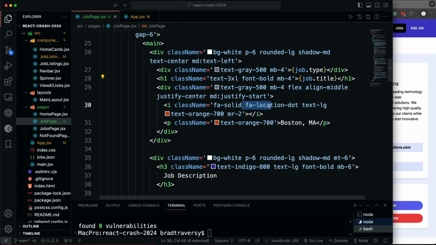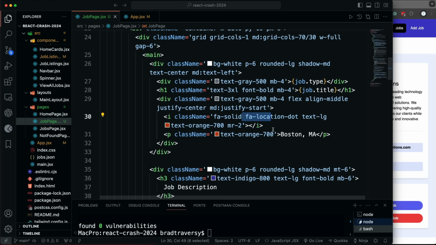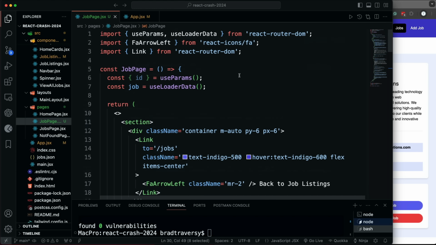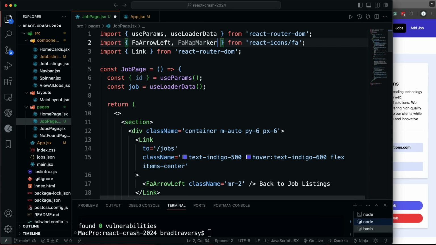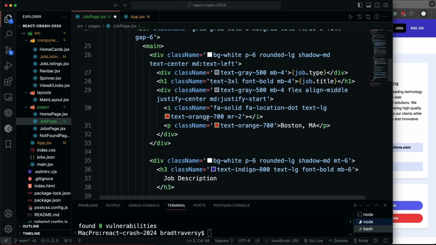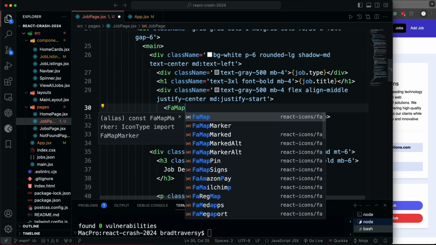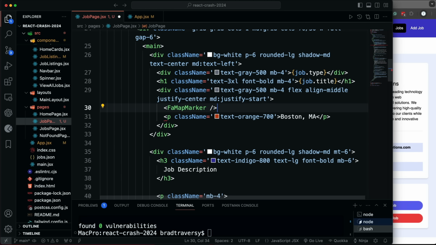We do have another icon here, which I believe we're going to use the map marker for. Yeah, let's bring in FaMapMarker, and let's replace this FaMapMarker.